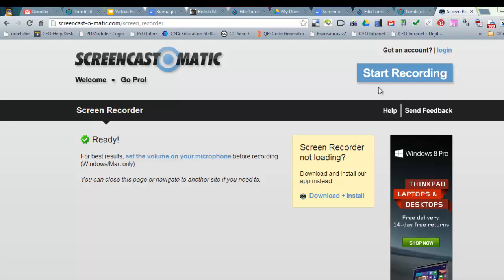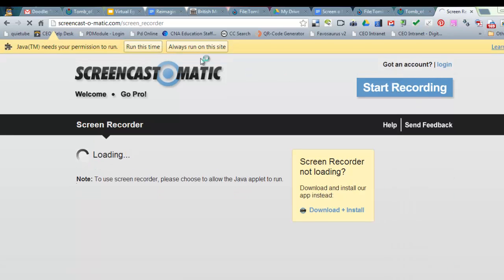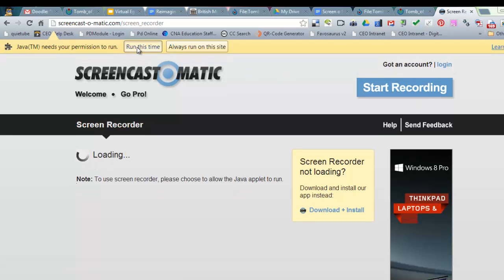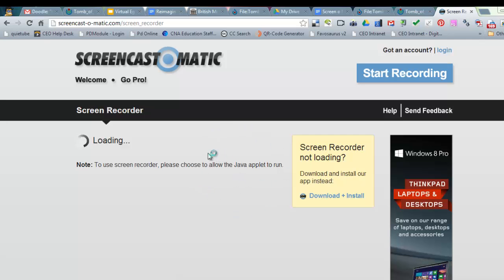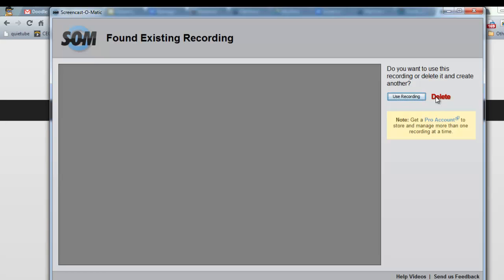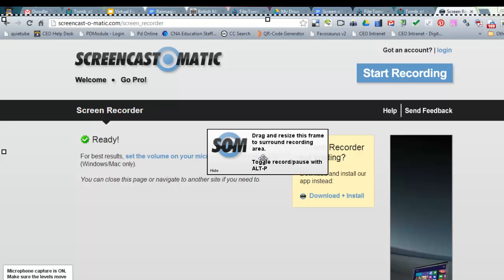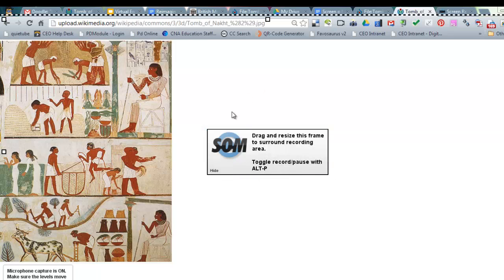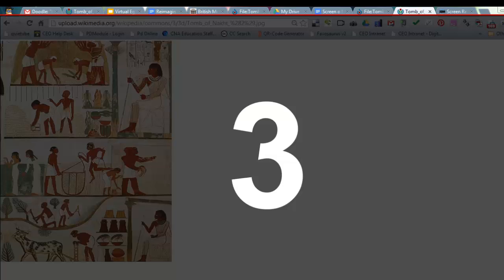And so the way you go about this is you start recording, and you may need to hit Run Java. So you do need JavaScript on your computer, which I understand that you have. And what I'm going to do now is just draw a box around the part or the area of my screen in which I want to record, which I'm doing. And then I just click on the tab to my source material, and when I'm ready to go, I can therefore start recording. So I hit Start Recording, and it gives me a countdown.